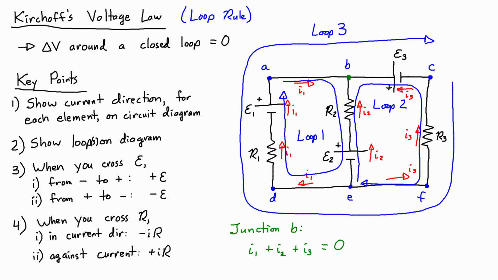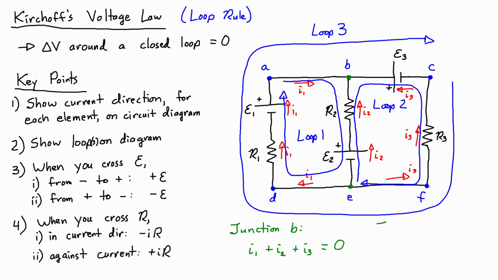So this is an example where it isn't really possible for all the currents to go in and have nothing come out. It turns out that when I drew this, at least one of these currents would be in the wrong direction. And that's okay. I don't have to restart the example. I don't have to do anything differently. It's just that after I solve for the missing variables, I will find out that one or more of the currents is a negative number. And then it turns out that that particular current is going opposite to the direction that I've drawn. You don't have to restart anything.